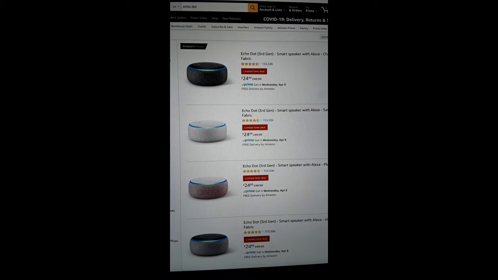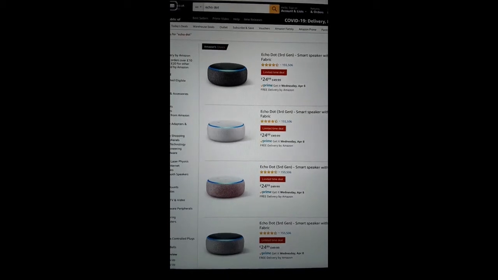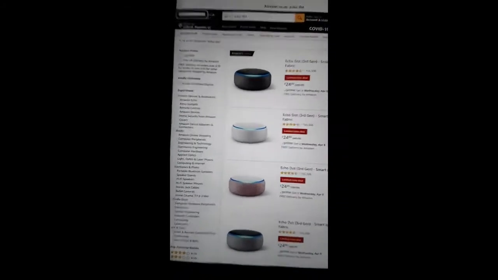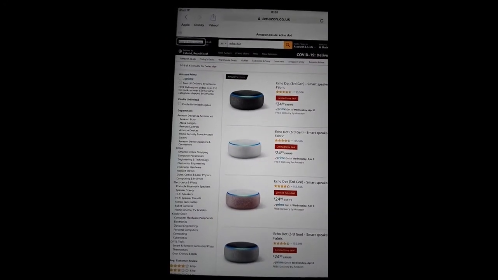But here's the beauty of it now. When I start swiping down with one finger, it's just going to jump across headings. So let me see if I can capture this. Sorry, I'm working with two stands here. So now, let me see if I can steady this up.